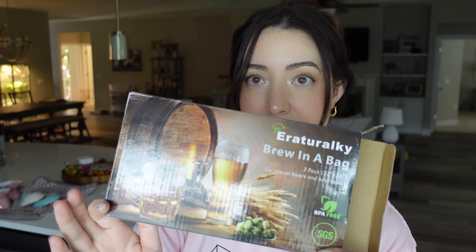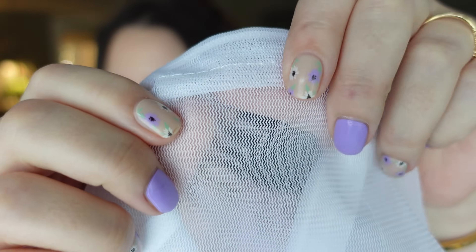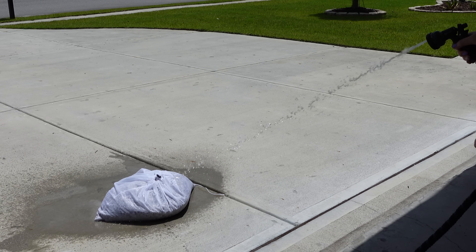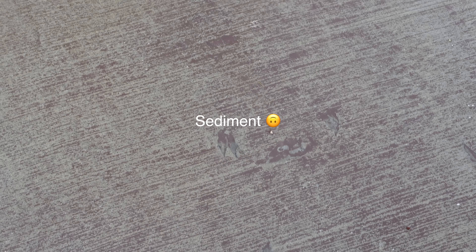To rinse your pawn, you're going to want to get beer or wine brewing bags — I got these off Amazon. This came in a 3-pack. They're pretty big mesh bags, pretty thin, and the holes aren't big so your rocks aren't going to fall out. When you're making your DIY, you dump it into a mesh bag — it has a drawstring closure. Take it outside somewhere like a driveway or sidewalk where you can hook a hose up to rinse it. I'm going to put this pawn in here, go outside and rinse it, and once it's rinsed I'll let it air dry — and that'll be your DIY pawn recipe.